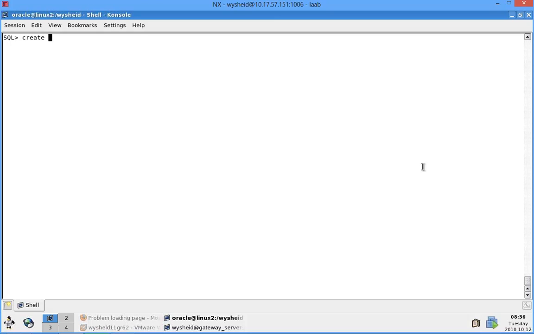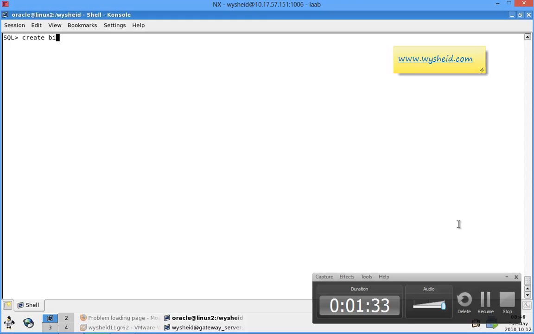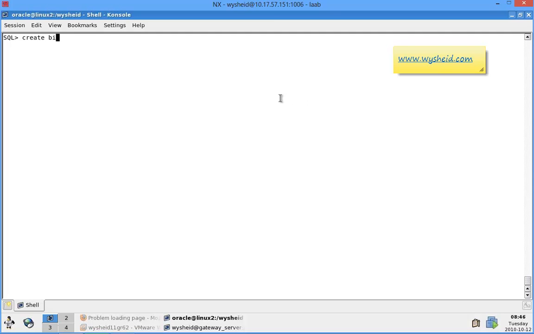Create bigfile tablespace bigtbs datafile '/Wysheid/bigtbs.dbf' size 200 MB. Say bigfile tablespace and create it.